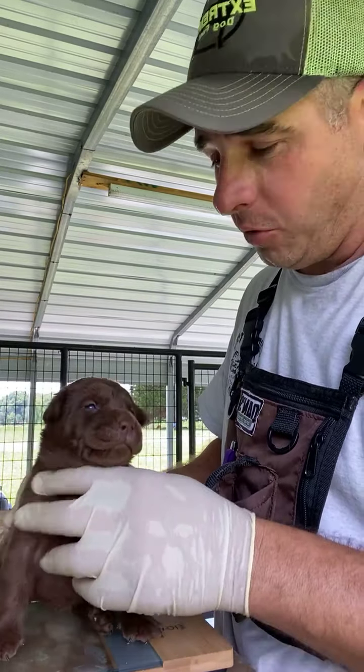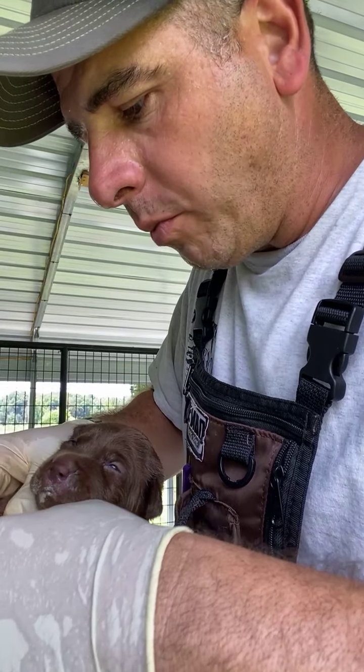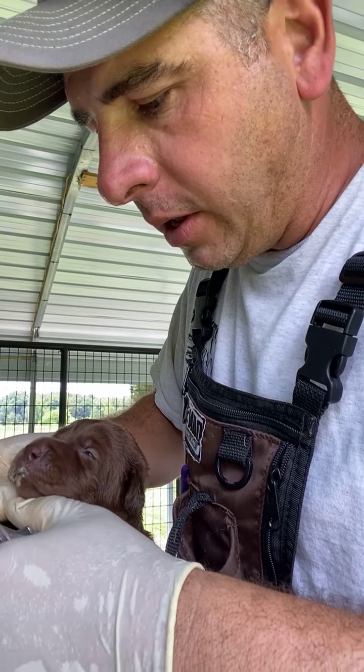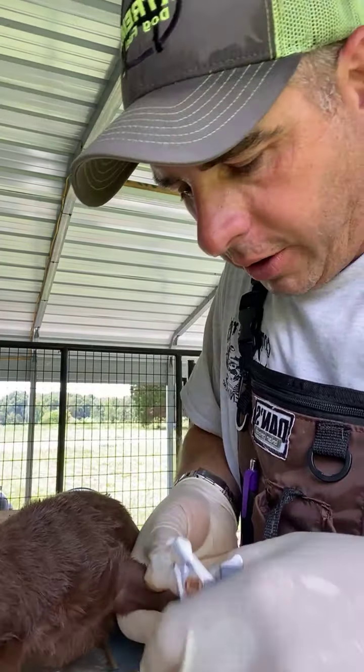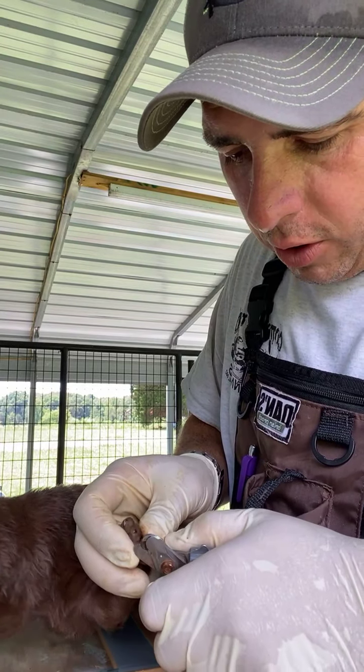Just a little more work, to do it this way. To make sure that mama's happy, that mama's not sore from them sucking, by cutting the toenails. To make sure that the puppies are healthy by giving them their worm treatment. And it makes for a lot happier weaning process. Once the weaning comes, the pups will get used to being handled, and they'll be a lot better for it. So it's a little bit longer process, a little bit extra work, but you know what? A little extra work has only ever helped anybody.